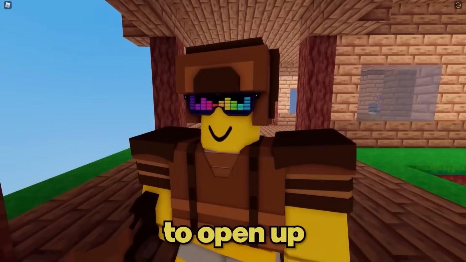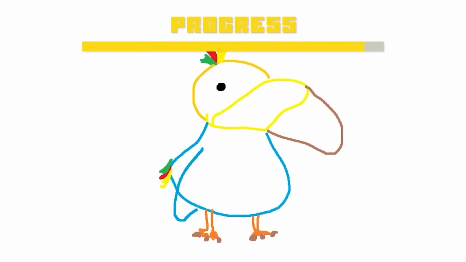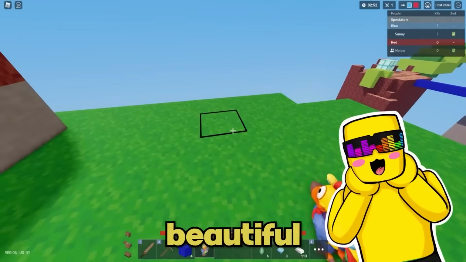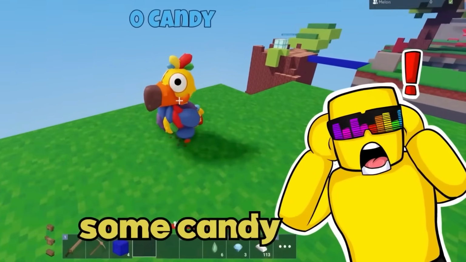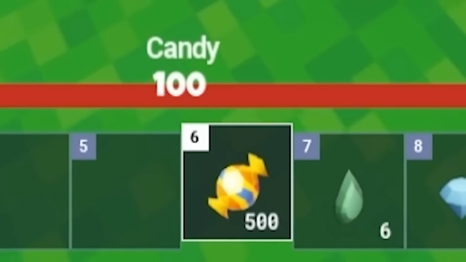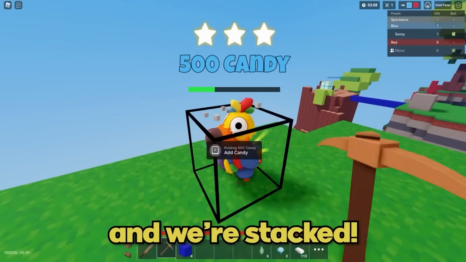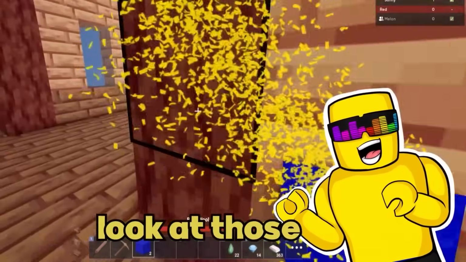Okay, guys, it's time to open up paint and draw our first item. Aw, he's so beautiful. Oh shoot, I forgot I need to draw some candy too. I think that'll probably be enough. Nice, now we just mine up the pinata and we're stacked. Woo, look at those resources.